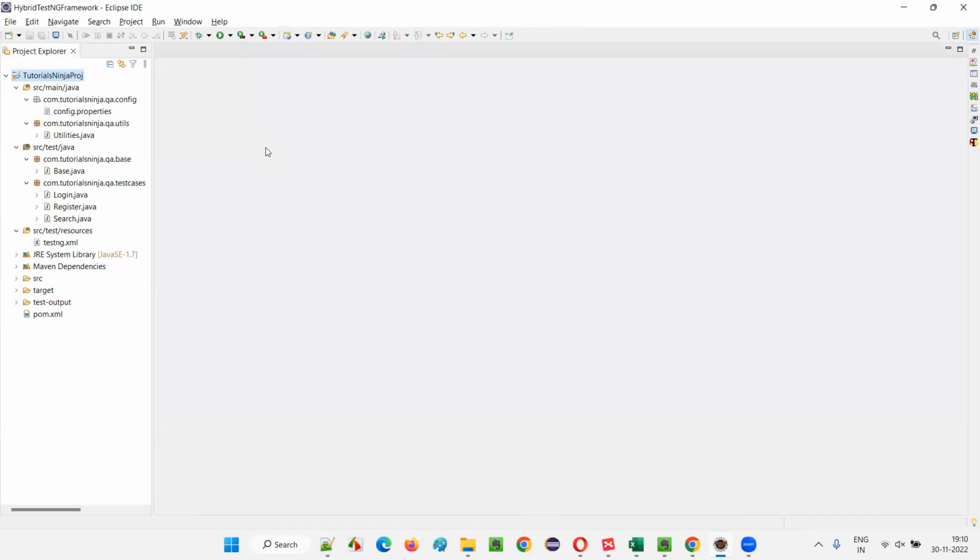So hard coding should not be there, guys. We have to centralize either in the config.properties file or utilities.java. We have to remove the hard coding and move the data into the utilities.java. Now the remaining hard coded data we have to move into the Excel file. Let's see that in the next session. So that's all for this session.